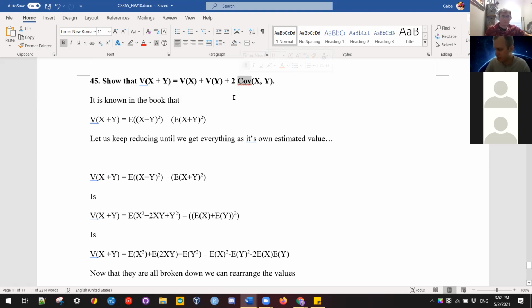Covariance is their tendency of how much they impact each other. It can be a positive, negative, or zero value. If your covariance is positive, that means there's an overall tendency that when one variable increases, so does the other. So if you change X a lot, you'll change Y a lot. If it's negative, that means if you increase one, the other decreases. And if they're independent, where they have no impact on each other, then your covariance is 0. So it's the degree to which they change. Do they both rise at the same time? Does one rise and the other lower? Or are they just completely independent of each other? That's what covariance measures.